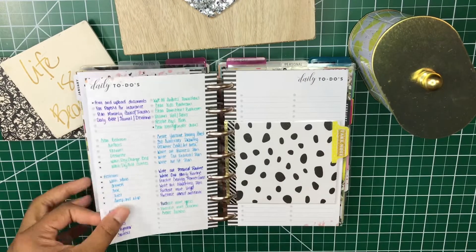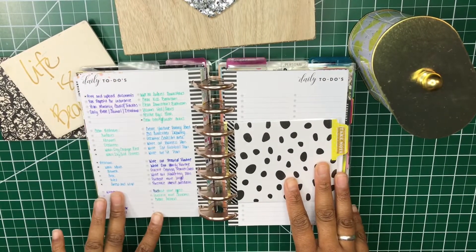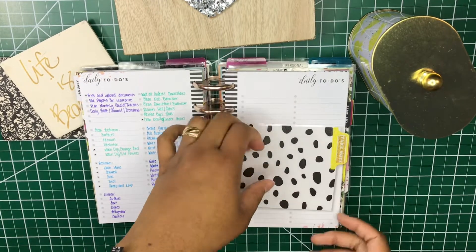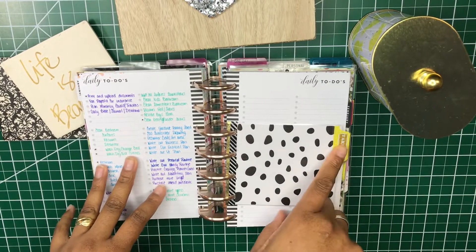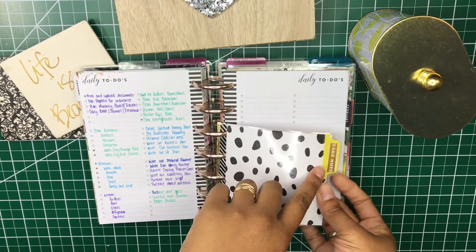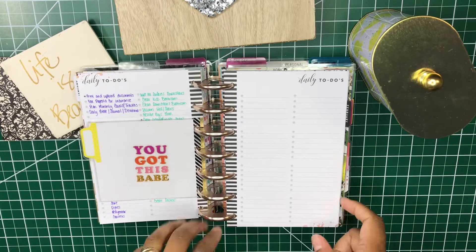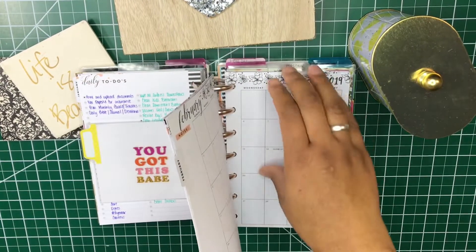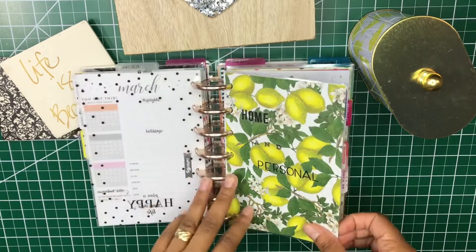Those extra daily pages I probably won't use — I'd just end up gluing them together. Here is my listing section and I've gotten some stuff checked off — we're working on it, getting there. I also created another little half-sheet divider, this one says 'Take Note.' I did mess this one up so I had to put some washi on it and a sticker on the back. That's how the jotted down section will look month by month.